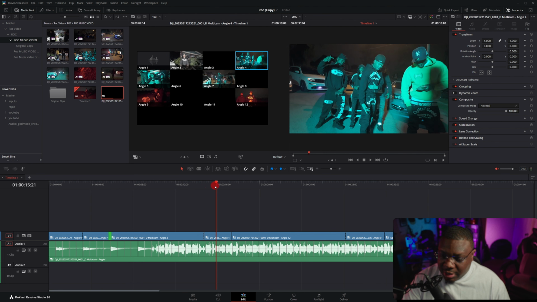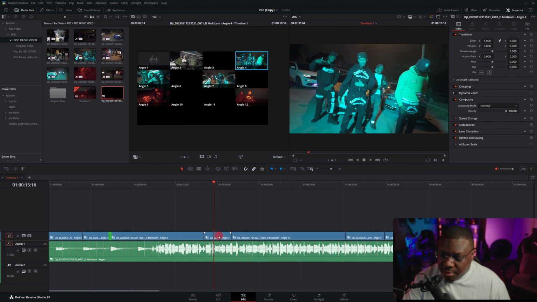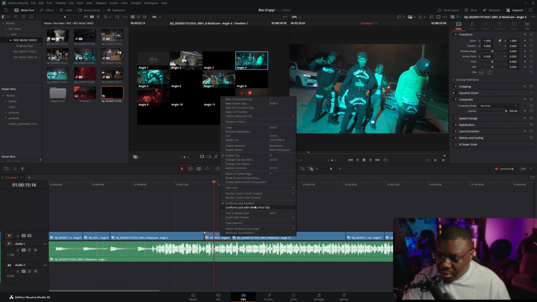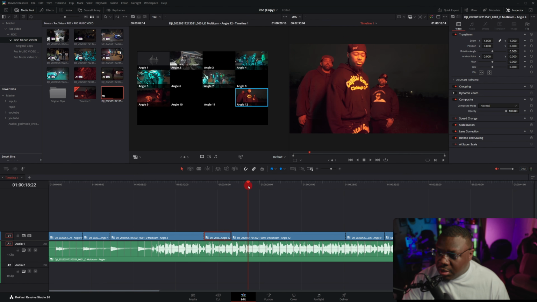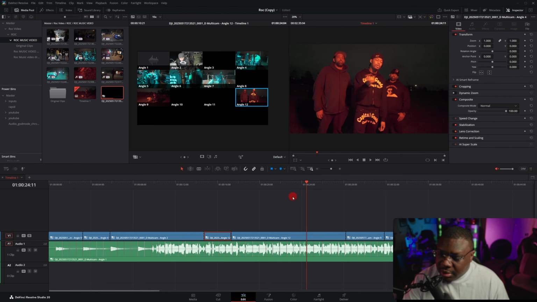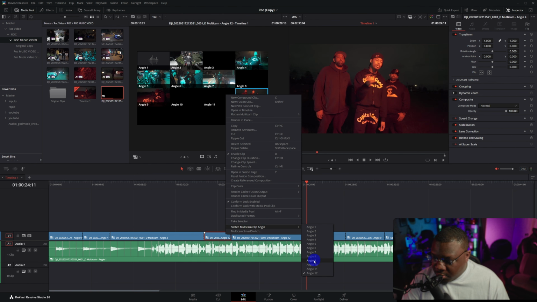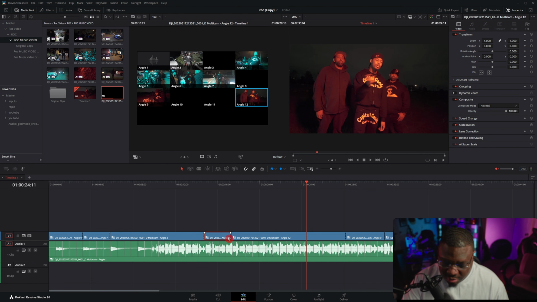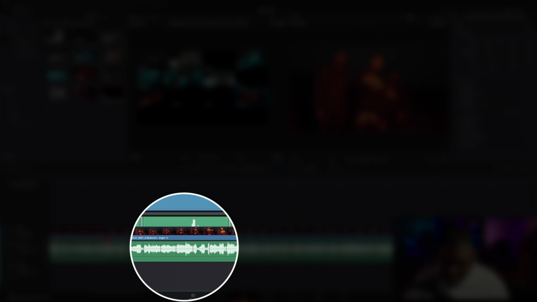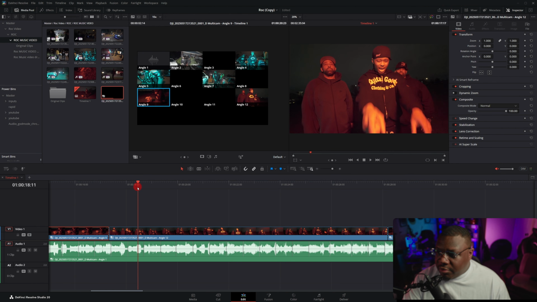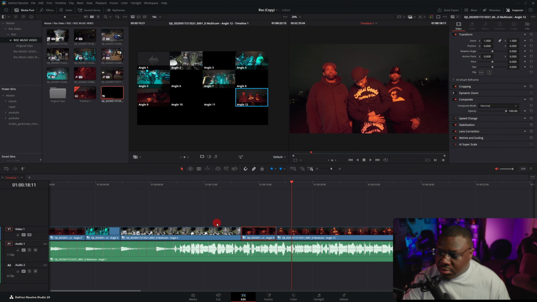Then if I want to change the angle, say for instance I don't want this angle here, I can right click on the whole angle and then simply switch it to something else. So if I switch it to 12, there we go. And I just go through and continue to play my timeline. Actually, I'm gonna switch this to something else, because 12 is the next angle there, which you can see. If you scroll in the timeline, you can see this is angle 12, this is angle 9. Angle 9 is him at the grave, and then angle 12 is at the same site, but in a different position. From here, I just continue to go through and edit the length of the cuts and maybe change the angle if I need to.